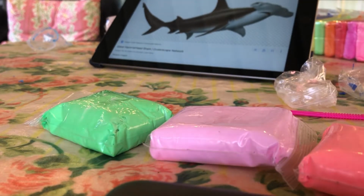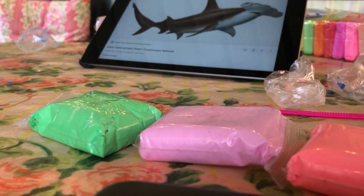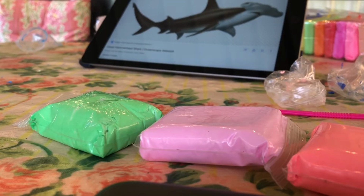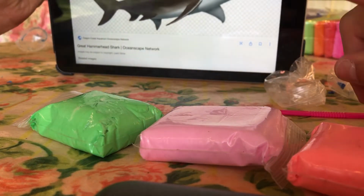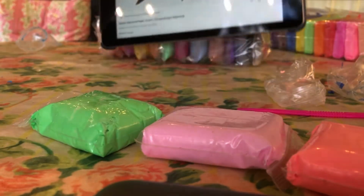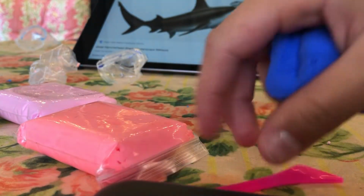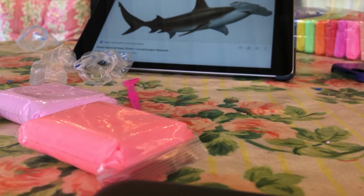So me and my best friend Nola are going to be doing a challenge with it, and we're going to try making a hammerhead shark. If you can't see, it's right there, and we have to try making that. So let's get started. These little tools come with it, like a knife and a cutter thingy.